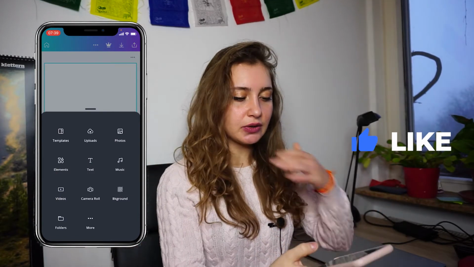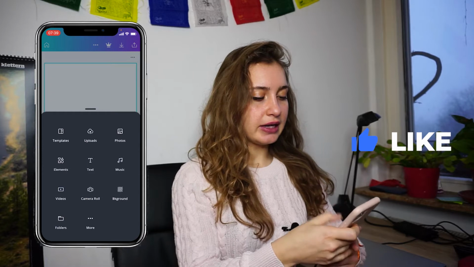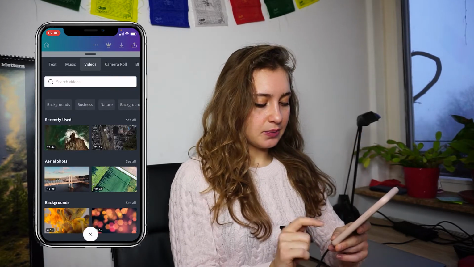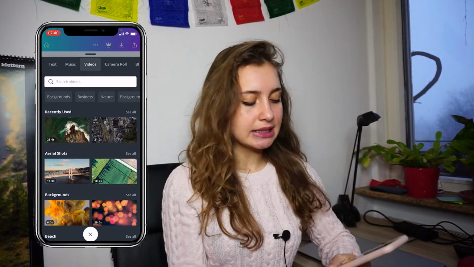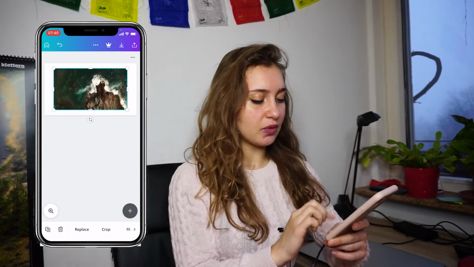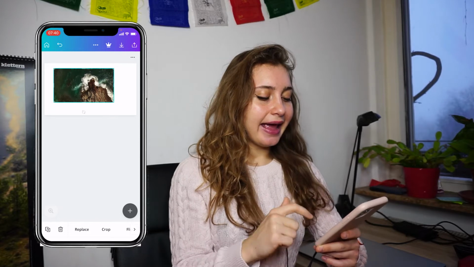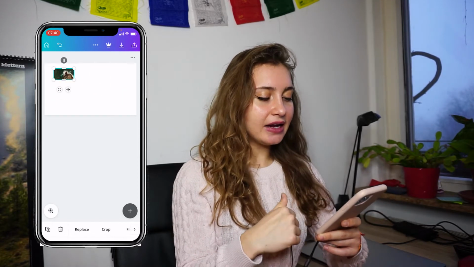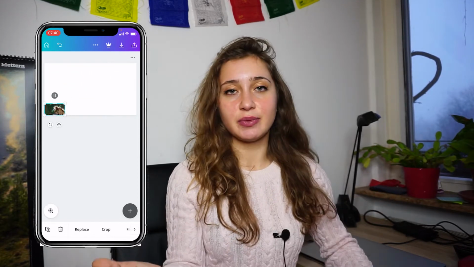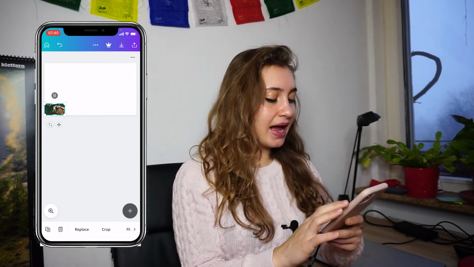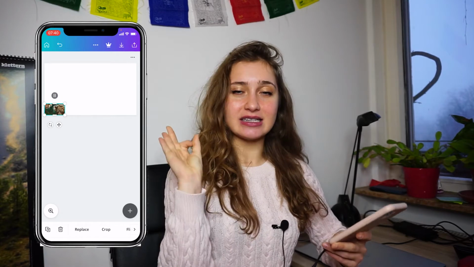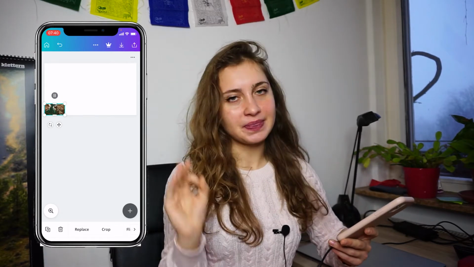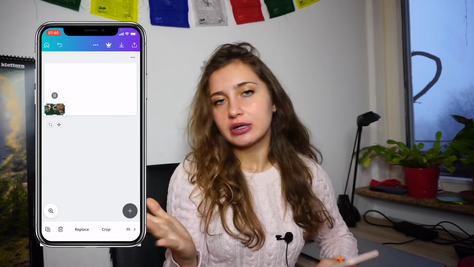So what we're going to do is to click on the slide and then on the plus in order to add something. And this something, in our case, is a video. So we are going to go to the videos, and from there you can pick any video out. It just has to be free of charge and longer than 20 seconds. It is important that it should be longer than 20 seconds. How much longer, it doesn't matter.